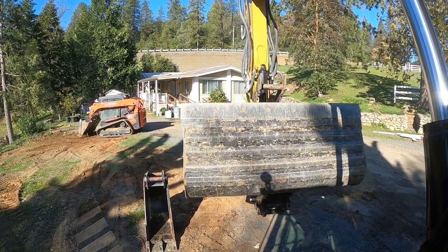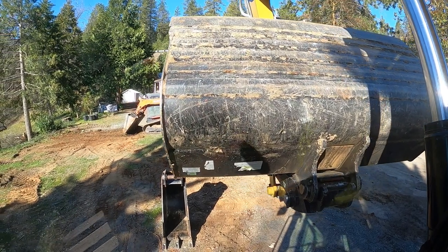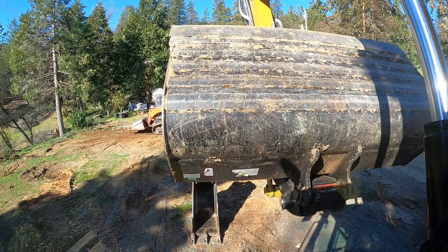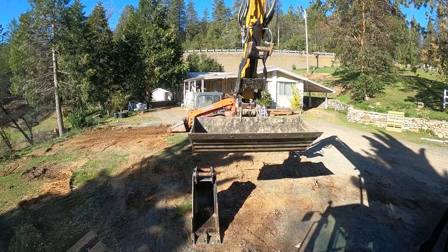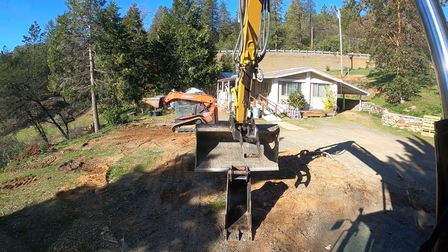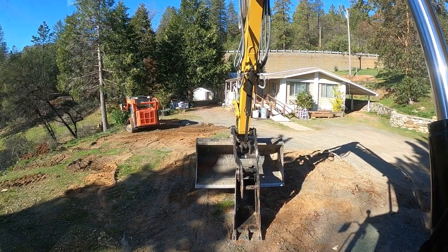Damn. Always check your coupler too. See that red piece right there? I don't know if you get in the sun. That red piece, you want that locked in. Just like that. Now, you can move this bucket out of the way. Should have done that before. Could have put it somewhere else, but I was just trying to show you guys.